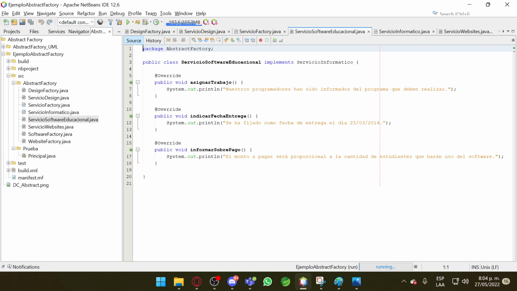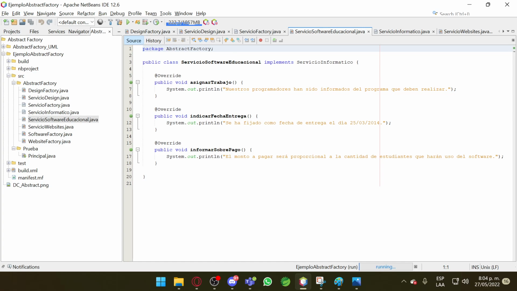And here in this class, we implement the service informatic service, sorry, that is named service software educational. In this case, the program will print to async work that our programmers have been informed about the program will be done.